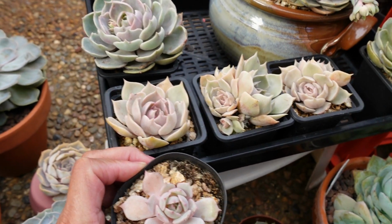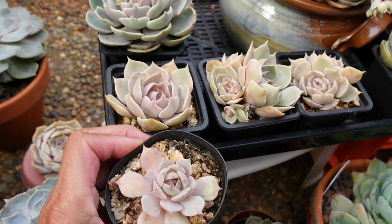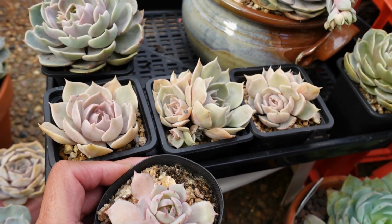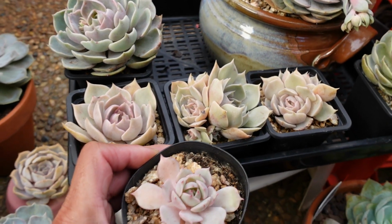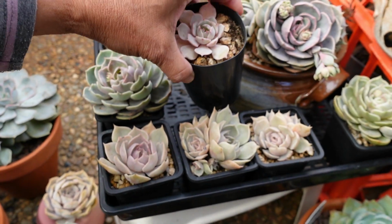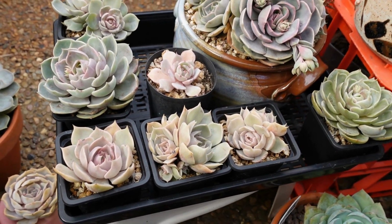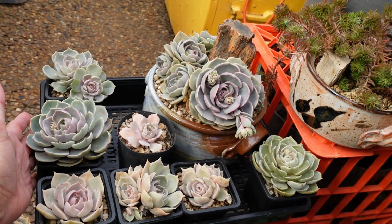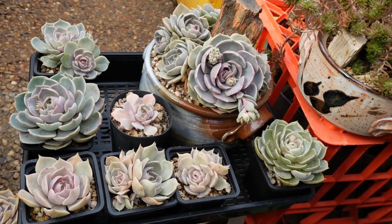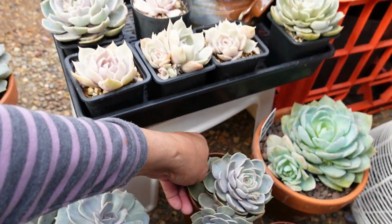But when I first got this plant, a friend of mine said, why are you getting so much of that? That's only a Lola. And I said to her that it kind of looks different. There's a bit of variance or variation in the plant. So that's why I actually got half a dozen of them. And of course, as you can see now, from 2.5 years ago, I have quite a few plants. And now, don't say, oh, can you sell them? Not yet, because I am in the process of putting this in my garden.